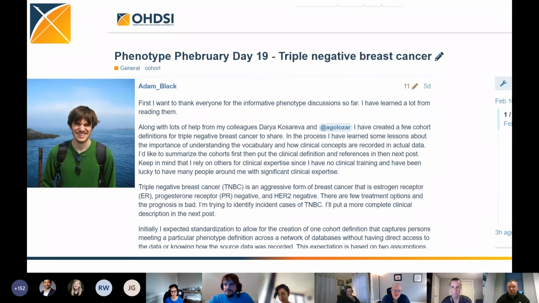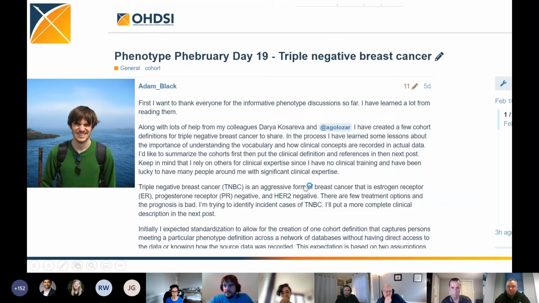Okay, thanks, Adam. I think you did a great job of showing a nice demonstration of creative ways to think about that trade-off of sensitivity and specificity when using multiple measurement markers for the estrogen receptor, progesterone receptor, and HER2 receptor. You showed how you could either think about requiring that you observe them to be negative, or requiring that you can't observe them to be positive, or what happens if you don't do it at all. And I think that's a nice rubric to think about when you need to integrate a broad diagnosis, in this case of all breast cancers, with additional information to help us get more down into the specific subtype. So I encourage people to join Adam in the conversation of triple negative breast cancer here.